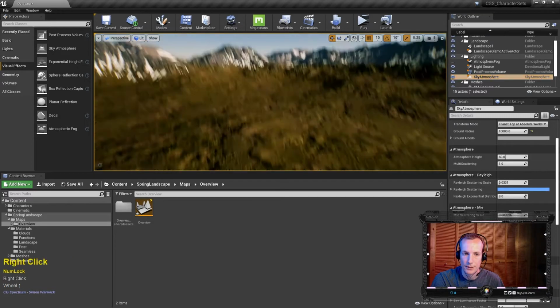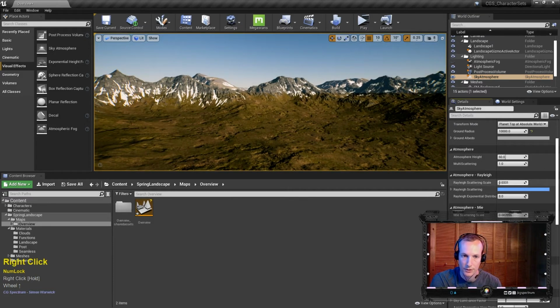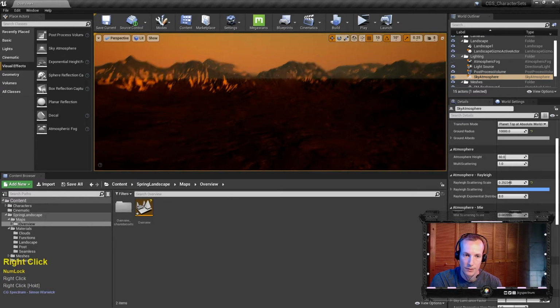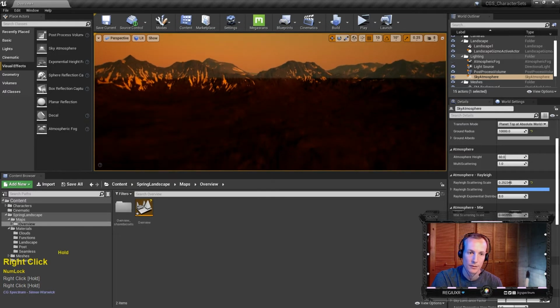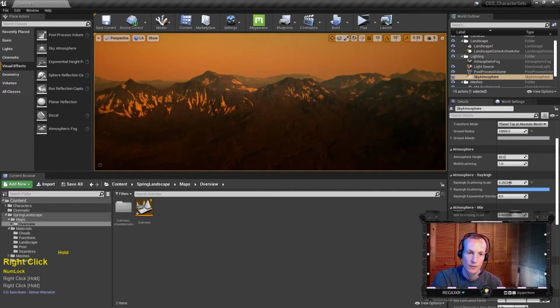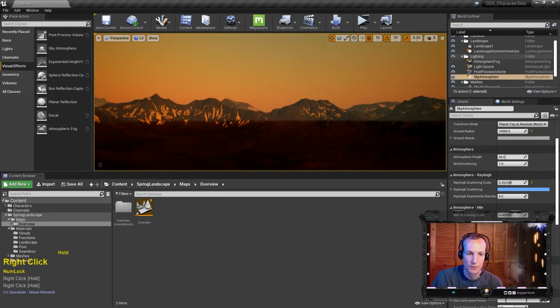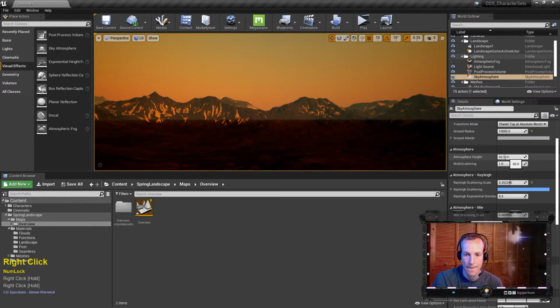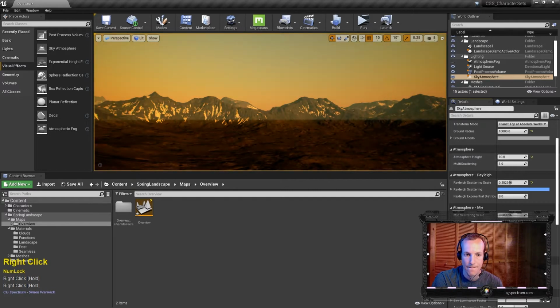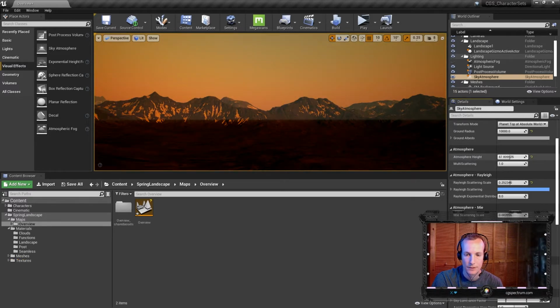Atmosphere. This is the one that makes things look very dense. Ooh, look, I'm above the horizon there. Atmosphere height. Maybe that's what I want to use then. No. It's just how thick the atmosphere is.